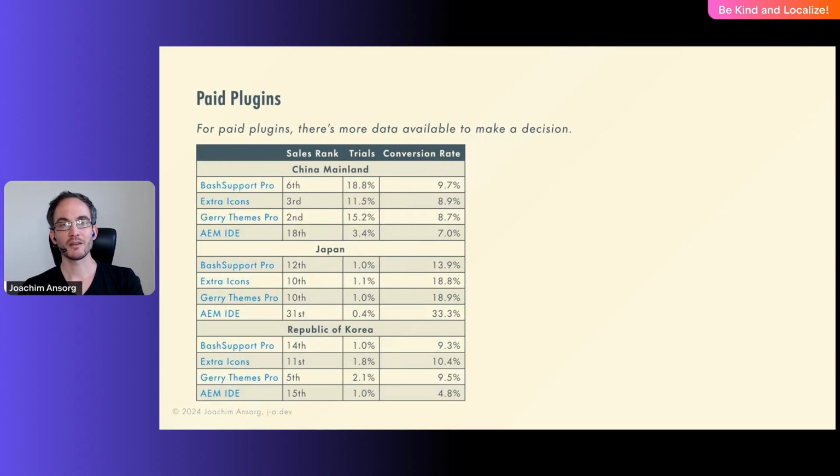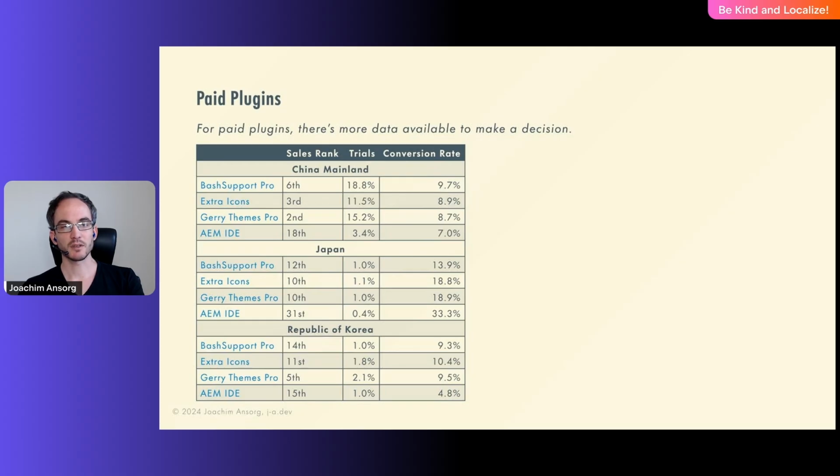For paid plugins, there's more data available to make a decision if you should localize or not. For Bash Support Pro, about 19% of all trials are coming from mainland China, and about 10% of these convert to an actual sale. So that's the conversion rate for the trials. It's mostly the same for the other plugins.